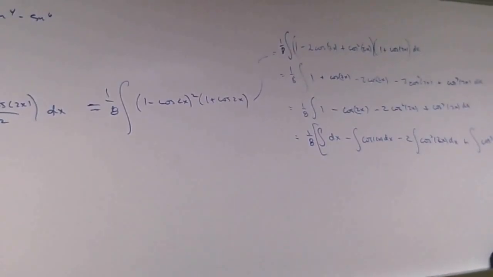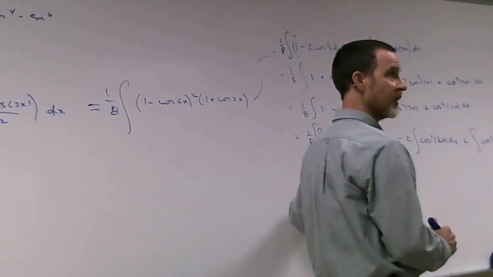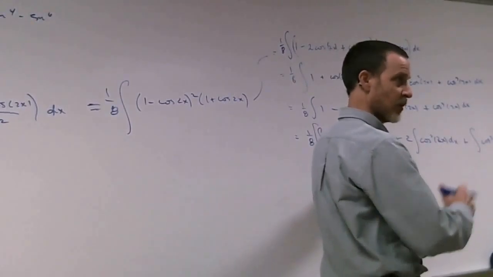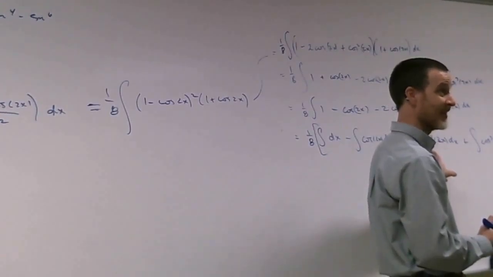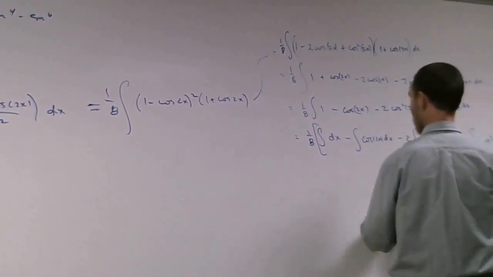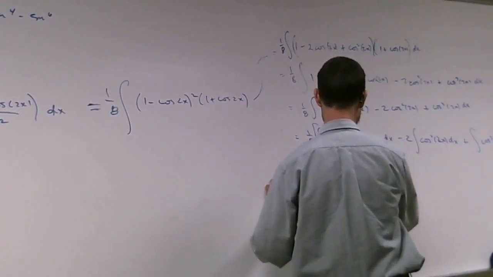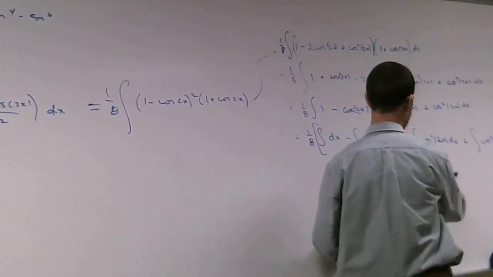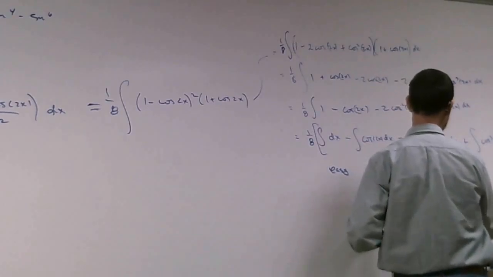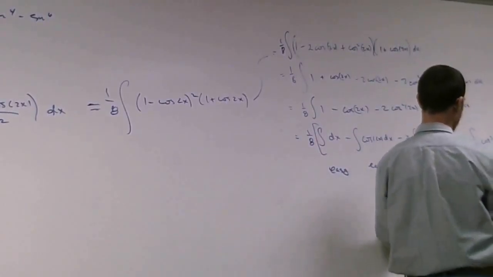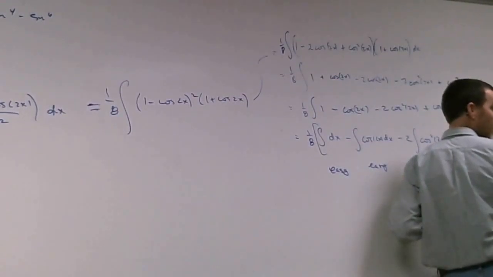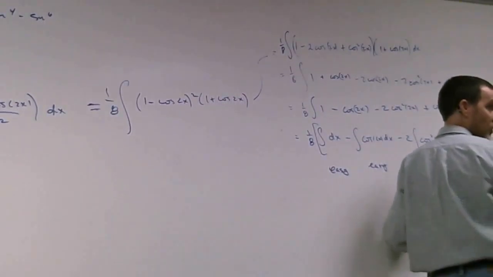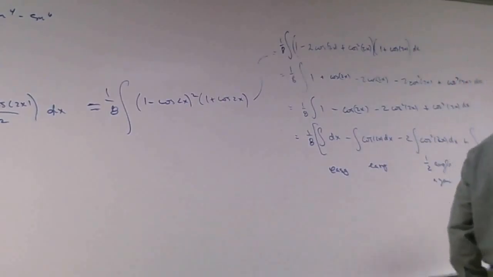Now let me ask you this, Gerardo, can you do each of these? You can integrate one. You can integrate this, it's sine 2x, right, with a half out front. This, you're gonna have to do the half angle formula too again. And this one, so now what we've got is easy, half angle again, so I'll do that one off to the side because there's a little bit of a trick. And this one is an odd one, so I'm gonna do the Pythagorean to it. So I'll do the last two for you, and then I'll let you fill in all the blanks.